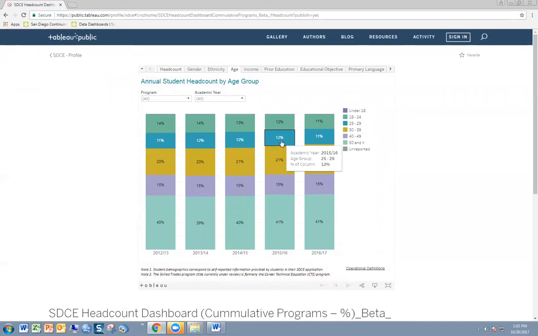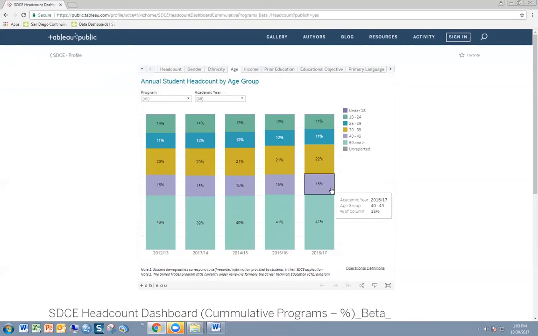In this view, you can see the age distribution in percentages. It should be noted that while all of the bars here are the same height, actual counts are different for each year. This dashboard was created this way to better appreciate the change of a given demographic grouping over time. A caveat is that due to technology limitations, some of the calculations that were included in the tooltip in different dashboards are no longer available in this particular dashboard.